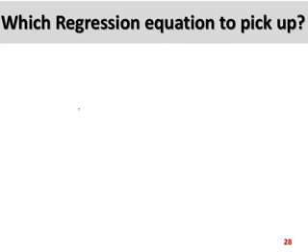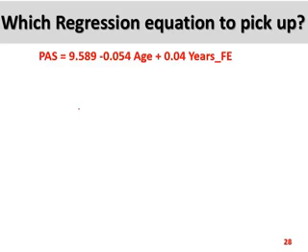One is with years of formal education and with age. Another one is age and whether the person is having a newspaper at home. Another regression equation with SC/ST, OBC, all that, and then years of formal education, etc. So out of these several regression equations, all of them were significant. But out of this, which one shall I go with? How to understand? First one. This is one regression equation.